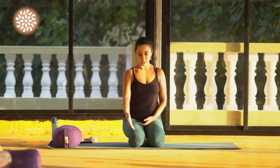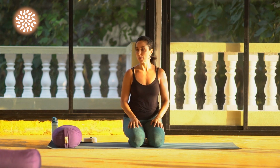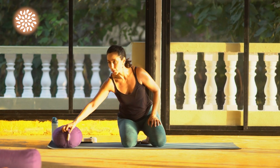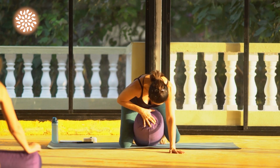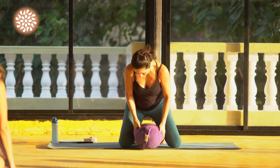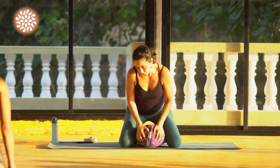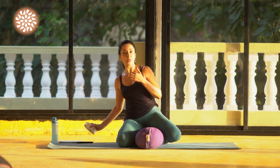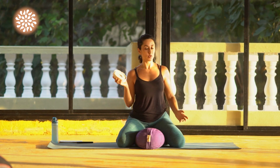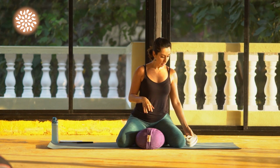For the next pose, we have options how to be seated. You can come to sit as I am, so we are stressing the knees, the ankles, the toes. If you want to be more supported, you can grab the bolster and sit on it. We're gonna be working on the shoulders. So maybe for some of us, or maybe for one side, I know that I need the strap on one side, I don't need it for the other side. So have it with you in case you have it.